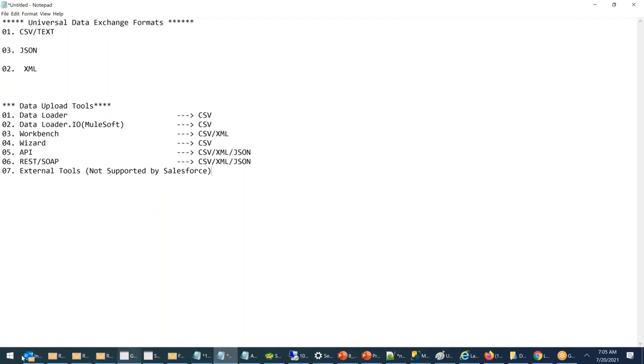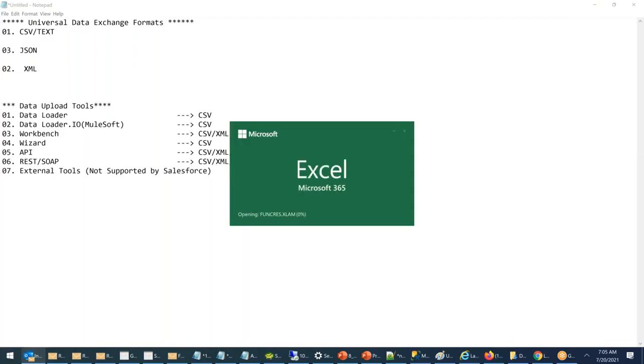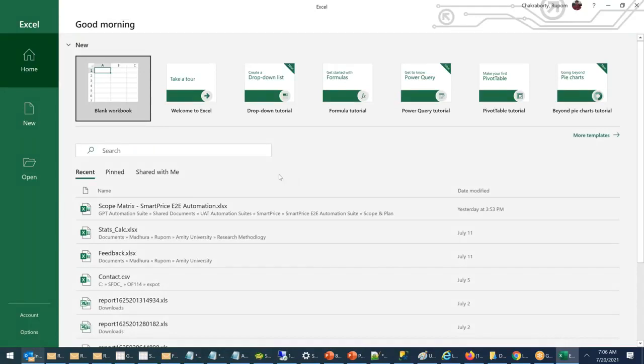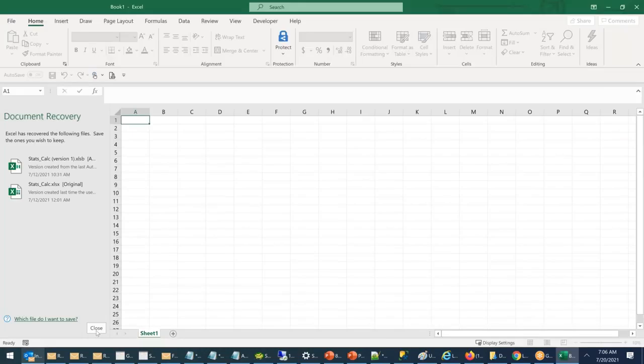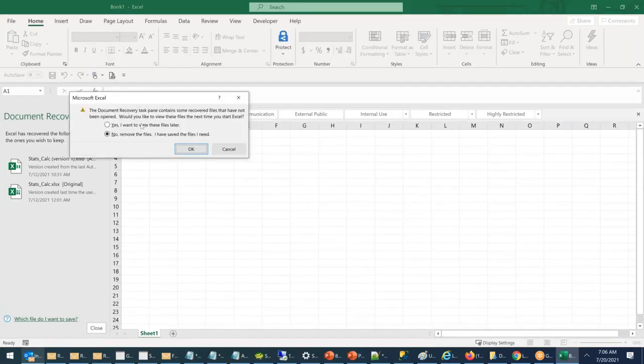Now let us start the process. First thing is that today I'm going to create some dummy data. Let me start with the practical directly, and in between I'll come to the theoretical part. So let's observe. Let's assume that I want to upload 10 records. Let us go ahead and create some 10 records as a CSV, and we will try to upload them into contacts, accounts, leads, cases, opportunity, or whichever object we know as of now. We'll see how it works.